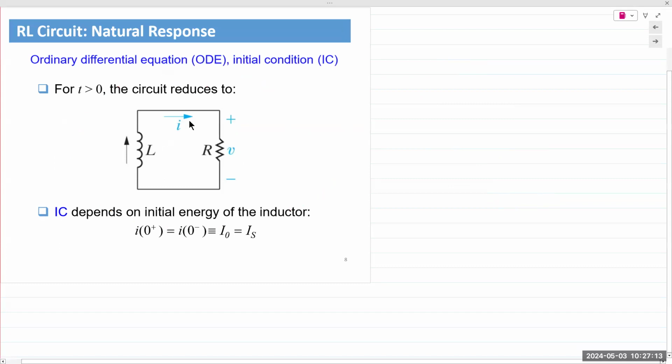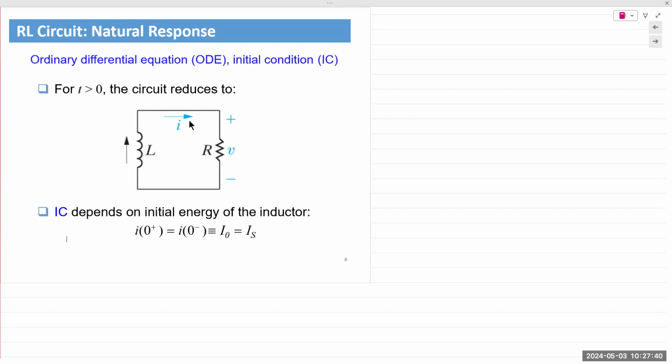Again, as I said, in the analysis in here, you're not writing out equations. You can, of course, draw out the circuits, but it's the conclusion that you make. What happens before the switch was flipped? What happens after the switch is flipped? After the switch is flipped, it's simply an inductor and a resistor. No source left in the circuit anymore, so it's a natural response. So then you should know which equation you need to use.